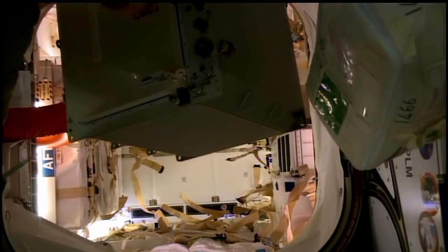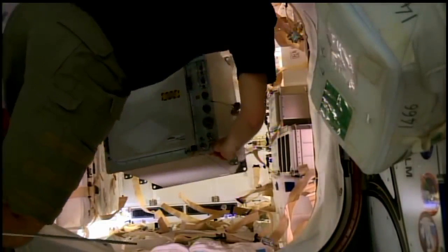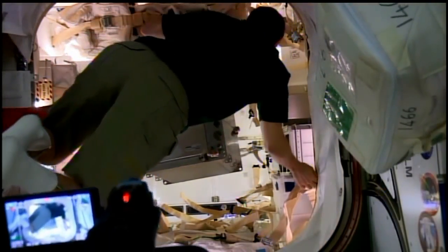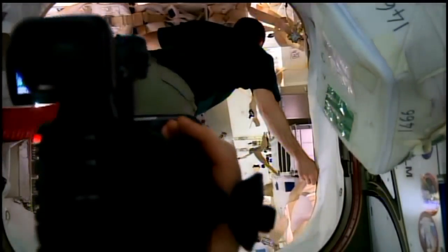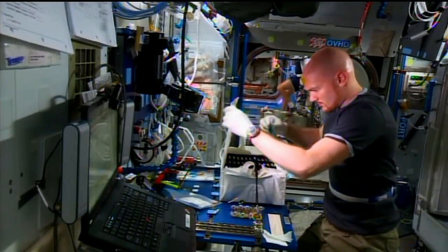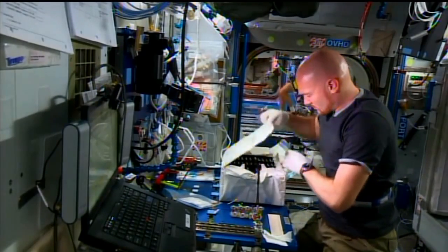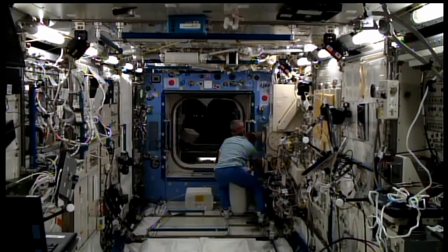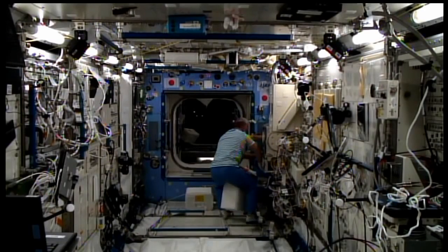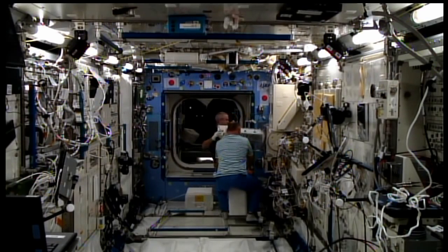So the GLACIER can also be commanded from the ground, which is why it's vital, correct? Oh, absolutely. The temperature can be commanded from the ground, so if we have different experiments that require different temperature profiles, we can command that from the ground. And the University of Alabama in Birmingham is the hardware developer, and they did this for the cold stowage group at JSC. And so in collaboration with Sharon Campana at JSC, I was able to bring the facility here on loan for 6 months. I actually worked for the University of Alabama in Birmingham prior to coming to NASA, and so I have a good relationship with them and the cold stowage team.